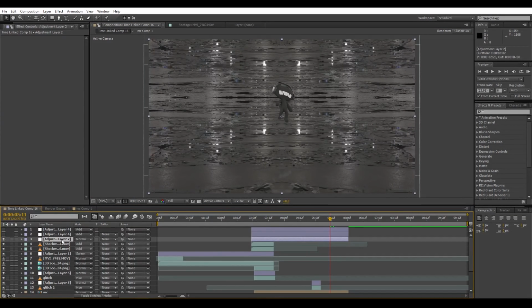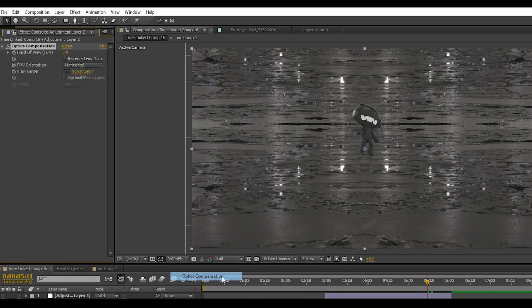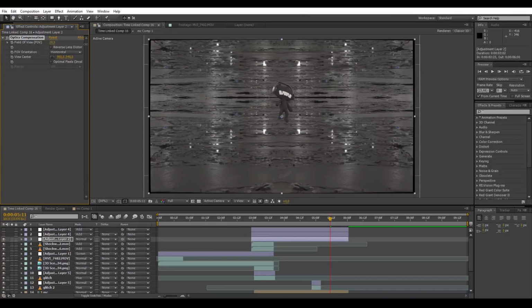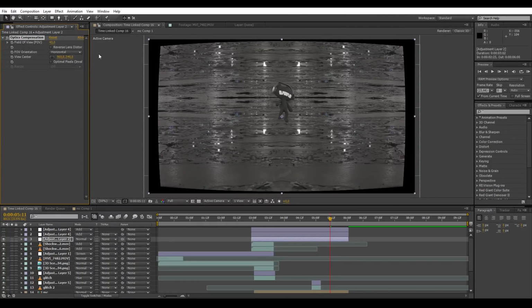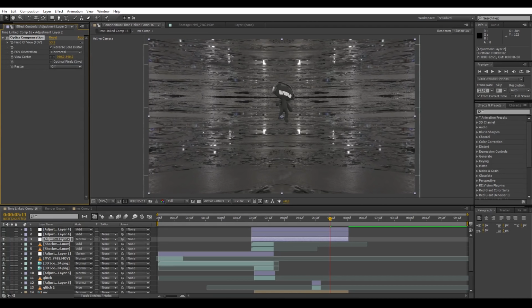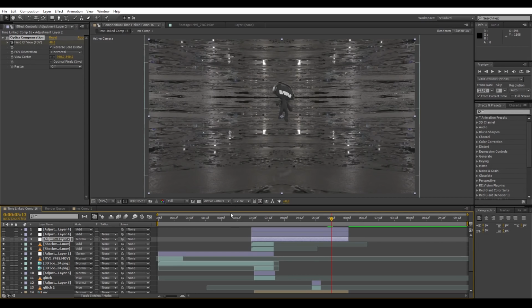So the first thing that I wanted to change was the overall feeling of the motion in the shot. So I created an adjustment layer and added the optics compensation effect to it, which basically is like a lens distortion effect that changes the field of view of the image, giving it more of a wide or zoomed in look depending on what you're after. For this shot I put it to reverse lens distortion and keyframed it over time, which created an increasing zoomed in effect towards the middle of the frame.